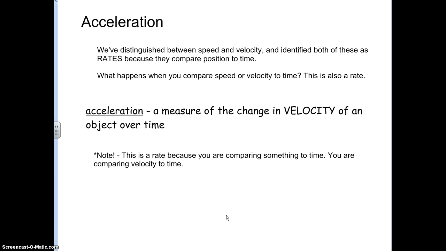So let's just say, all right, we know that acceleration is another type of a rate because you're looking at the change in something over time. But acceleration specifically measures a change in velocity over time. And notice there is no version here for acceleration as a change in speed over time. Velocity is a vector, acceleration is a vector, acceleration is a rate, because we're comparing specifically the change in a rate over time. And so it's a rate of a rate, if you will. So this is kind of an interesting idea.